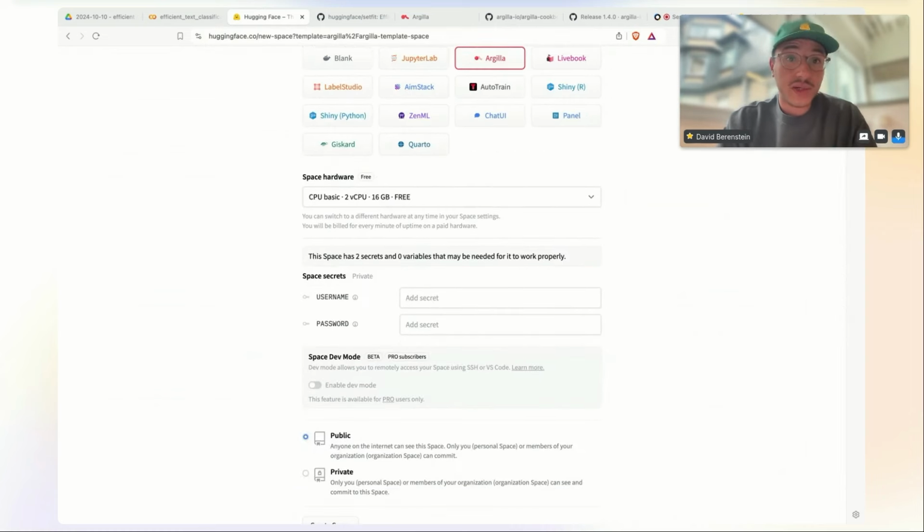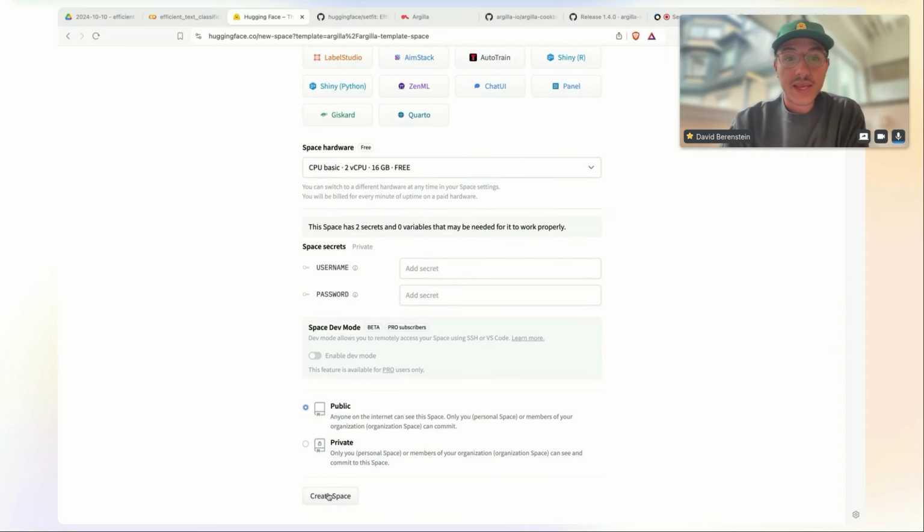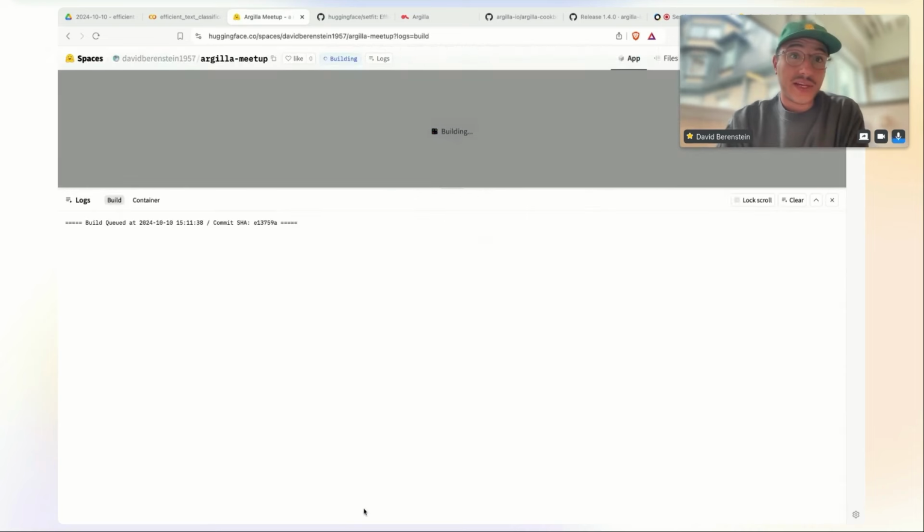For now, we'll just be using free hardware, and we're not adding any persistent storage, which you might want if you don't want to lose your data after annotating. For a demo we'll leave that. On top of that, you can define a username and a password, which allows you to log into the UI. But by default, you can use the Hugging Face OAuth integration to log into the UI, so we don't really need that. And then you click either public or private, and then create space.